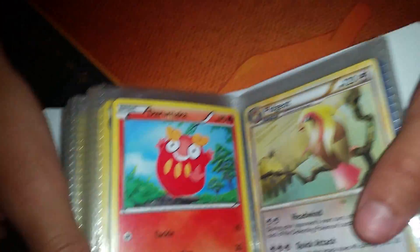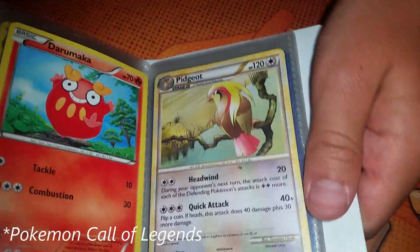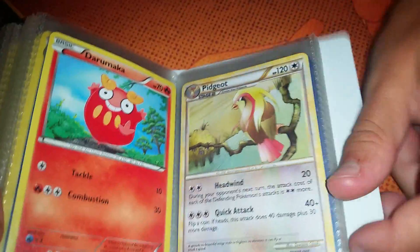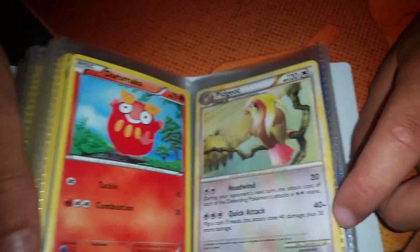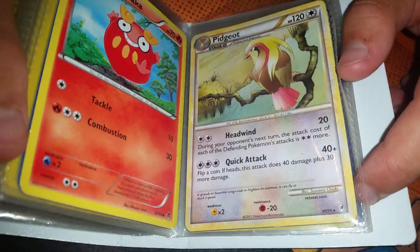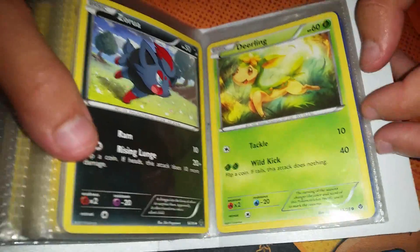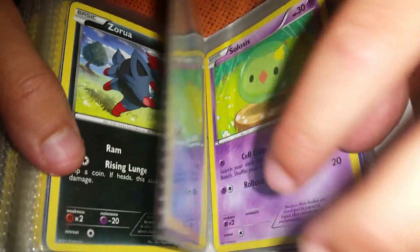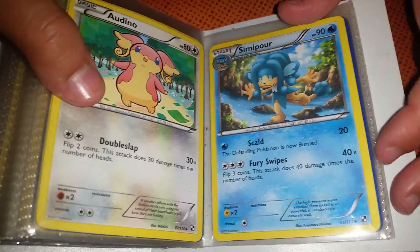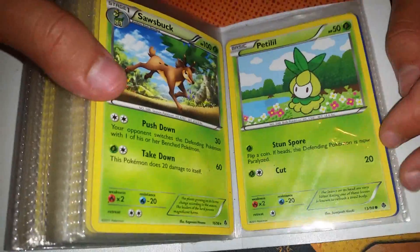Darumaka. But look, it's followed by one of my cards — is that the one that we didn't have? Pidgeot. Remember, we have the set before, we have two of the cards but we don't have three of the cards and we're waiting for the third. I thought we had Pidgeot, and I think we just need Pidgeot — and I was saying how this is one of my favorite artworks from that set. It's Zorua, Tympole, Deerling, Palpitoad, Solosis, Audino, Simipour, Sawsbuck — Sawsbuck, that's something I haven't seen in a while.